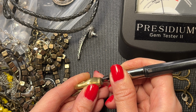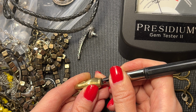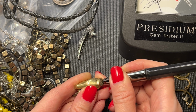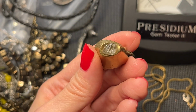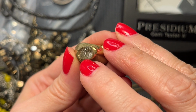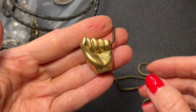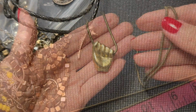So it's going up to jadeite and spinel, guys. And now it's going up to, I think it's quartz. I think this is quartz for some reason. Yeah, it's somewhere in the quartz range. So there's definitely some kind of crystal in here. I think this is a quartz crystal. Very interesting. Really like this a lot.